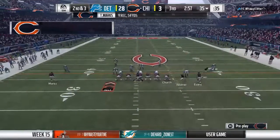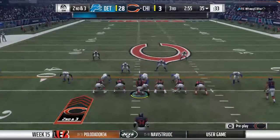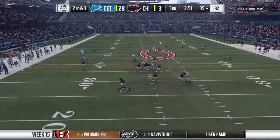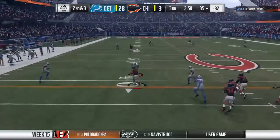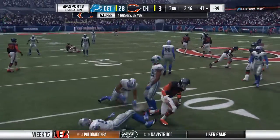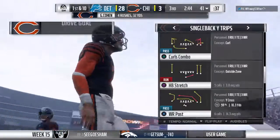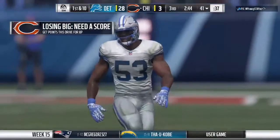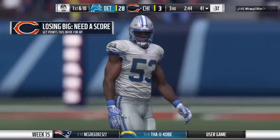7 yards, the pickup on the pitch and catch. Looking to throw on 2nd down. Cohen steps away to his left. Nice little juke. 5 yards on the scramble, and that's enough to pick up the first. Now that was an inspirational scramble for a first down, all the while absorbing a big-time hit.